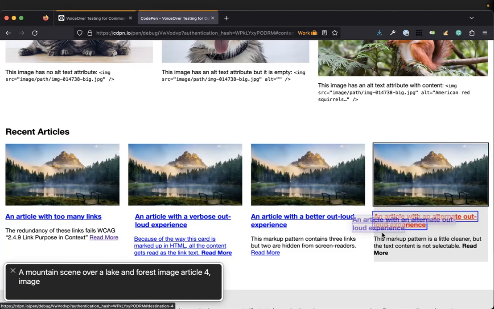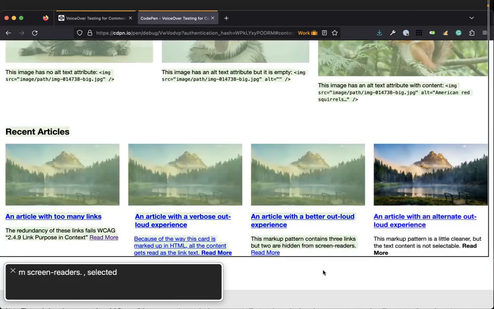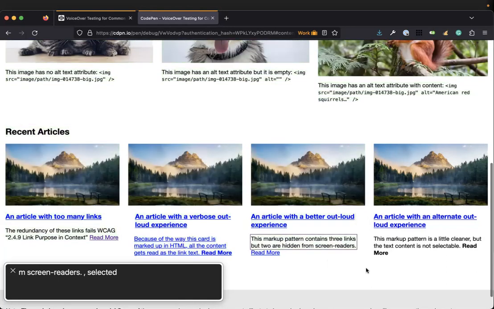The only drawback is that the content, here I can select content. Here I cannot. The content is not selectable. You can't cut and paste it. Important for some people, not important for others. Something to consider when you're looking at a pattern like that.